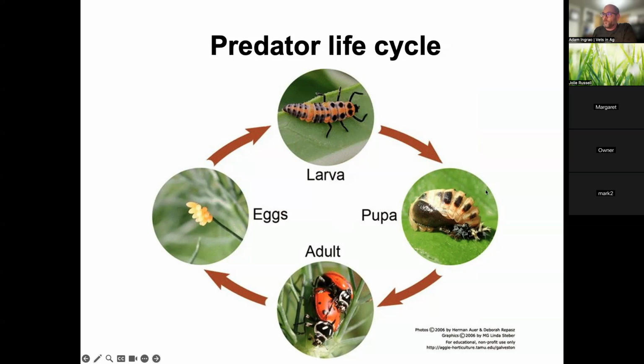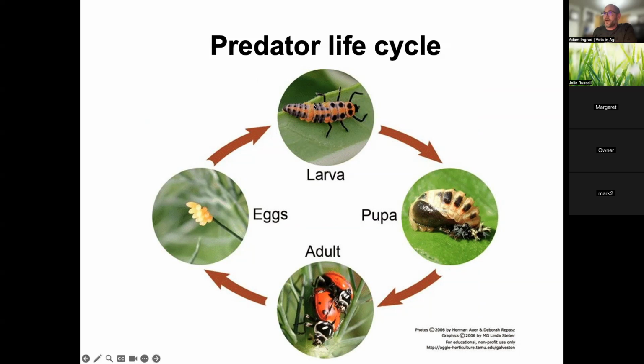And then this is the pupal stage right here. So it goes from an egg to a larva, then it goes through a quiet period where it pupates and comes out as a completely different looking organism than it started. Many of you may not have realized, when you're looking at your crops and you see these little alligator looking things on your plants, that that's actually the larval stage of ladybugs. And all ladybugs look like this. The coloration is just different on them.